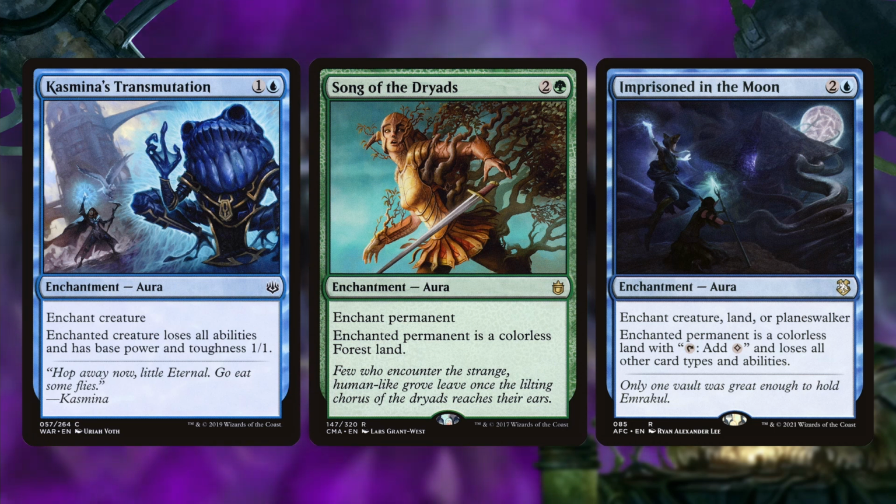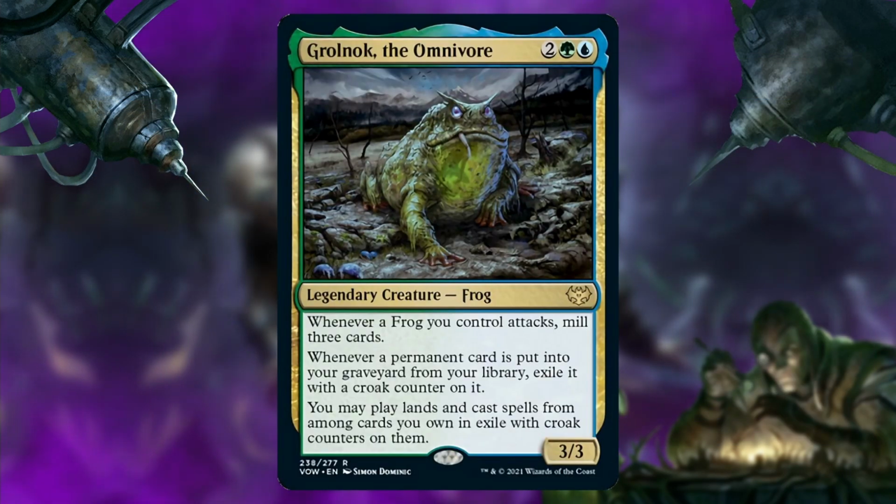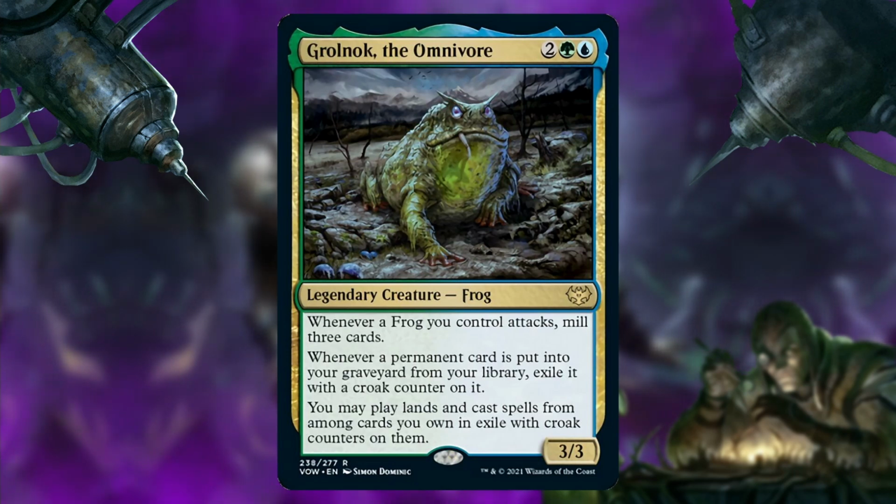Now, that is going to be it for the deck. As far as any closing notes for building Grolnok, have fun. One of the big things to take away from Grolnok is that Grolnok is a value engine. It's going to allow you to do a lot of busted things, whether it's Frog Tribal, whether it's Enter the Battlefield Tribal, whether it's Laboratory Maniac, win conditions, whatever that is. Grolnok's going to be a value engine.